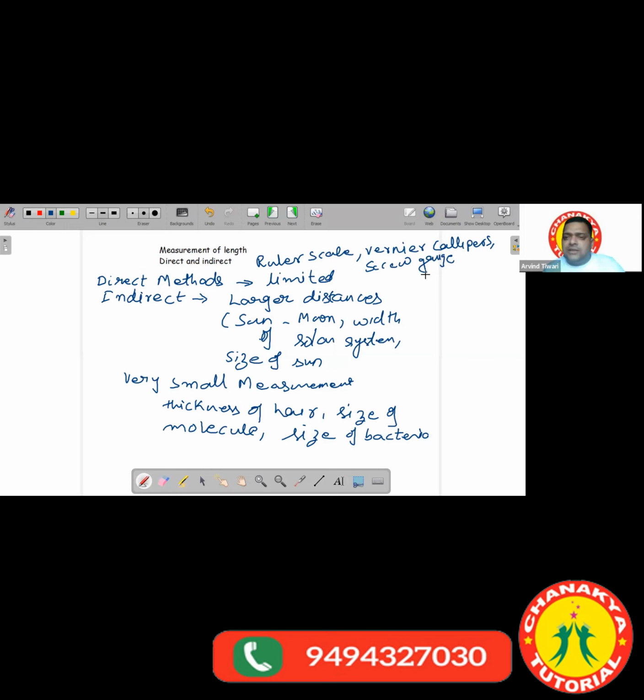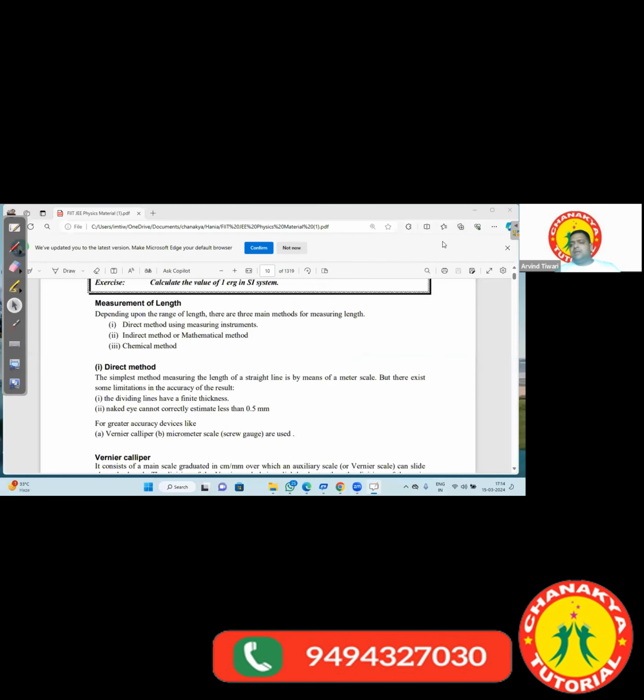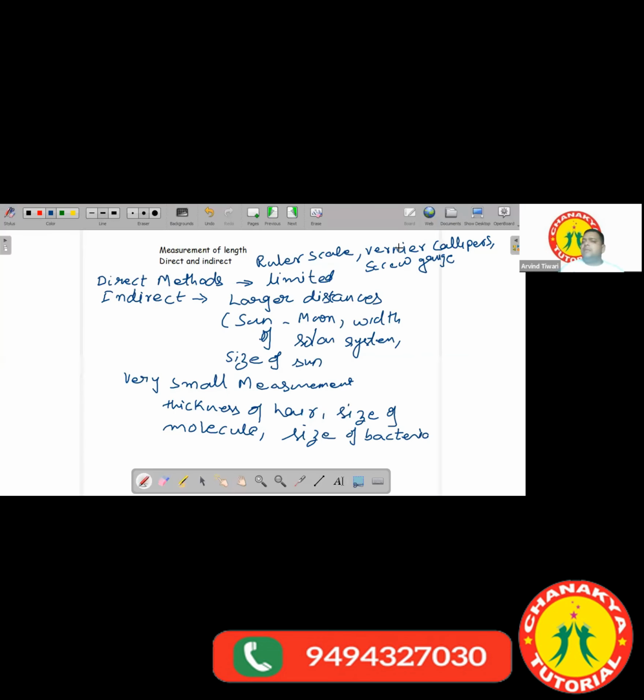While studying further, we will deal with vernier calipers and screw gauges. We will see how different measurements can be made with them. Today, I'll just show you how a vernier calipers and a screw gauge look. They have a very high accuracy. For example, vernier calipers can measure about 0.1 mm, and a screw gauge can measure about 0.01 millimeter.